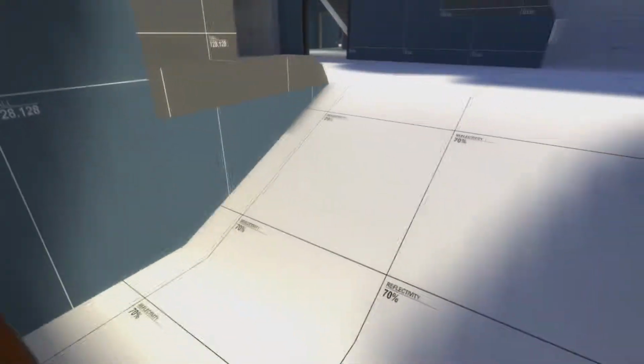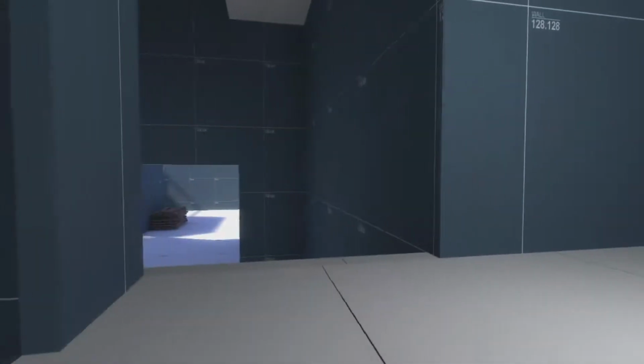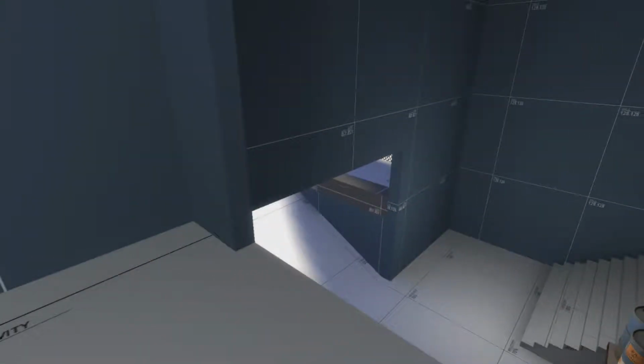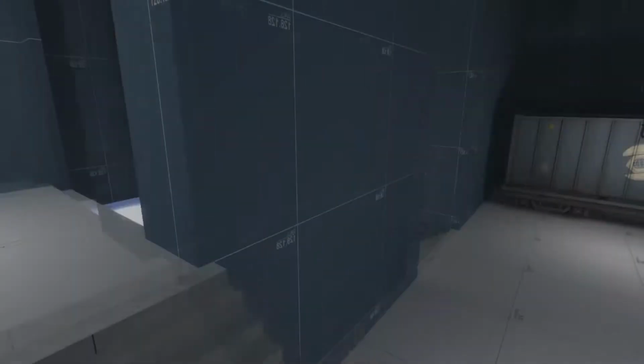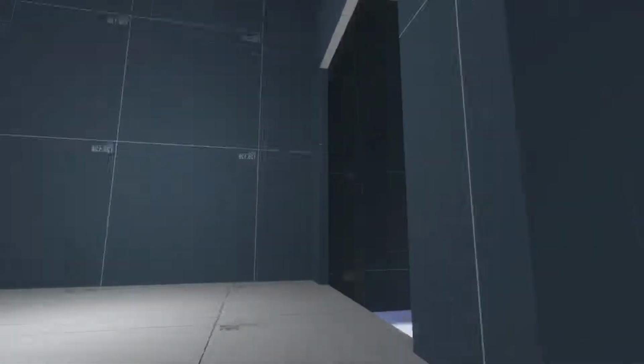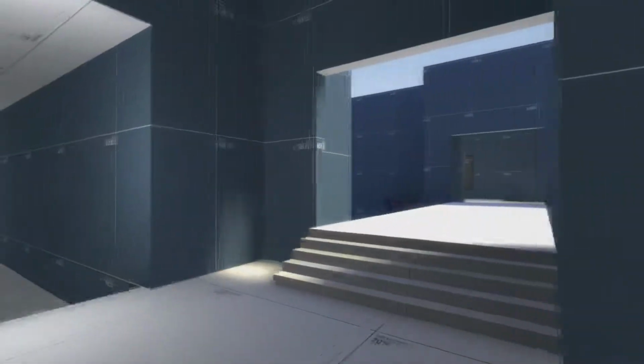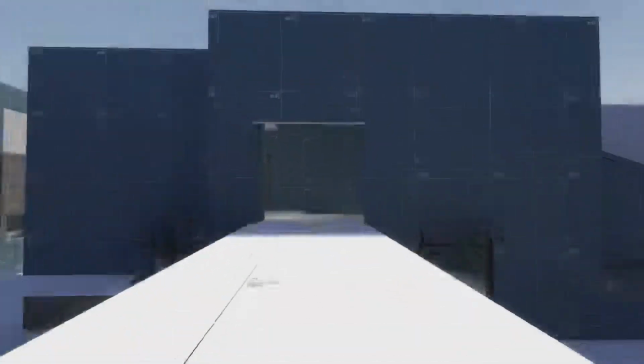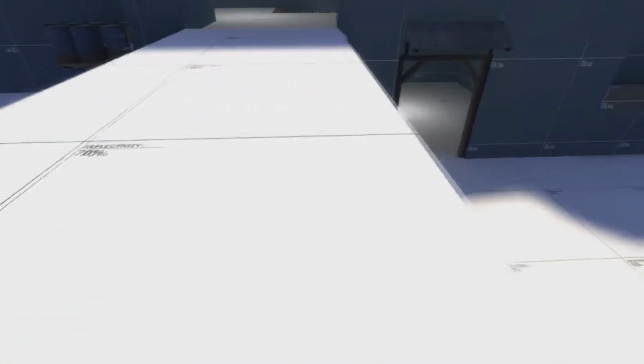So you can kind of walk off here, drop down on this prop, or you can even use it to get up here. Maybe if you're a scout, you could double crouch jump up to this area. The purpose of this area, of course, is to have some high advantage over anybody who's coming in through the door, and the same with these stairs over that way. It's just this is a little bit more extreme. Added in these stairs, and I widened this catwalk area, so it's a little bit easier to get across.